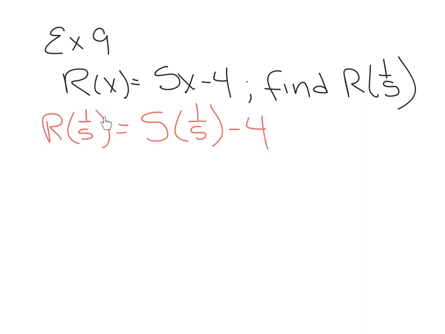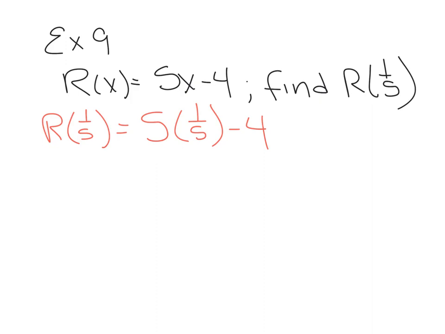Remember, there is no operation over here on the left. This is just the name of the function stating that we're replacing x with 1/5. All the operations are on the right. Okay? We're not trying to solve for r. We're just trying to find what y equals when x is 1/5.